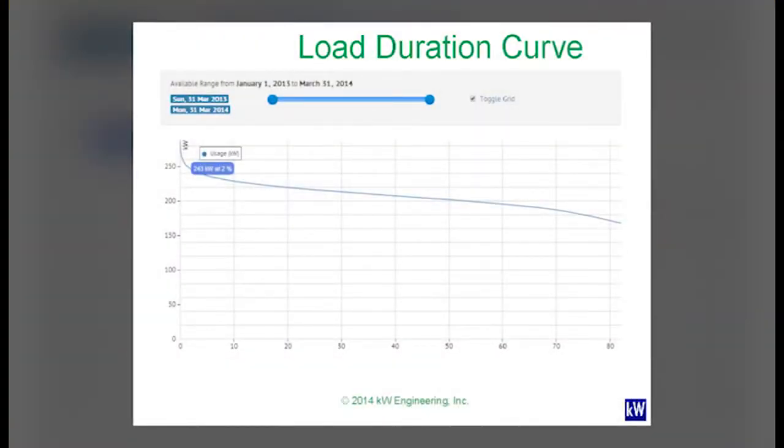So this is just plotting my observed kW over the course of the year. If I took the highest interval period, and then the next highest, and the next highest, and stack them in order, that creates a load duration curve. And so that tells me, I can see like five of these periods of the year are adding, all the way from about 240 up to 270 peak kW. So it shows you how many hours of the year are contributing to that peak kW. And there are others that have tools for figuring out how the shape of that curve can help identify other measures. But I don't have time to get into that today.